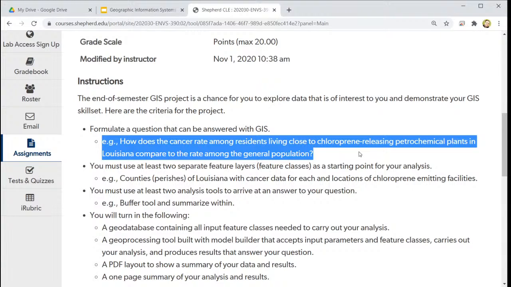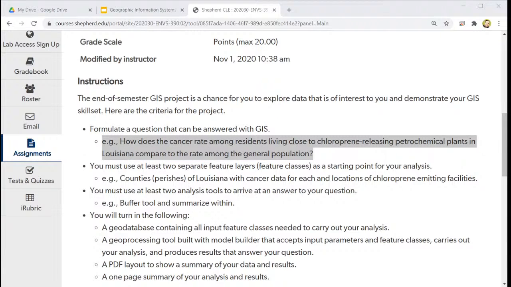I saw a documentary recently called Mossville, about residents who lived in the vicinity of one of these plants that released a lot of a chemical called chloroprene, which is a precursor in the manufacturing of neoprene, into the environment. Anyway, I was interested in this topic of cancer rates. I can go out and get data and look into it myself to see whether there are elevated cancer rates in this area, and if so, how bad exactly it is. So we can look at it a little bit.